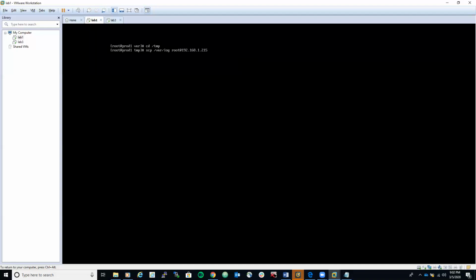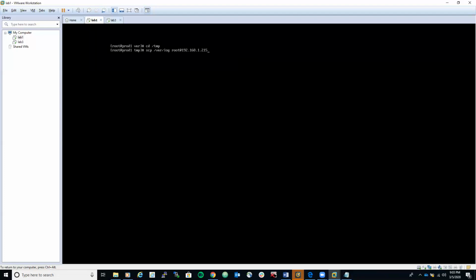So SCP, the log directory, to the user root at 192.168.1.215. The root user on that system is going to receive this content. We're not just going to toss it anywhere on that system.